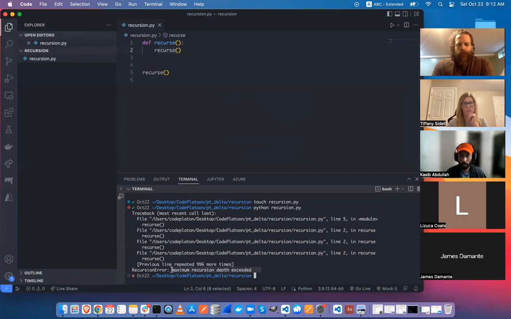So what is maximum recursion depth? Why not just keep going forever? Does it do that to prevent the program from crashing? Yeah.